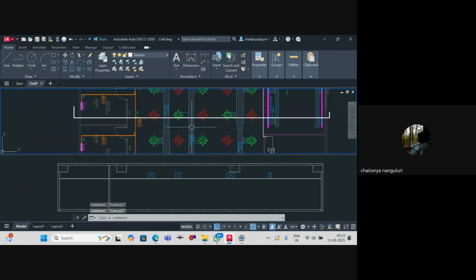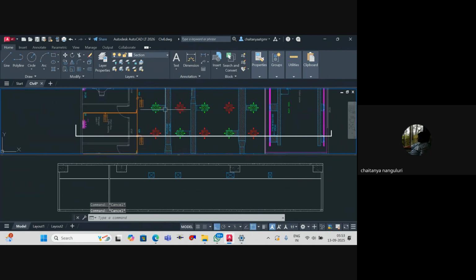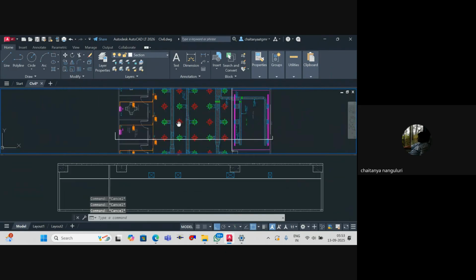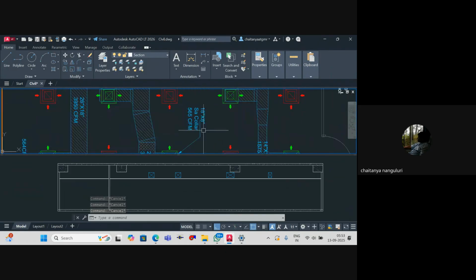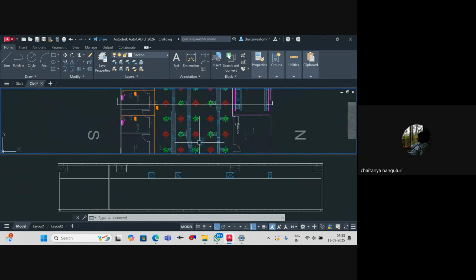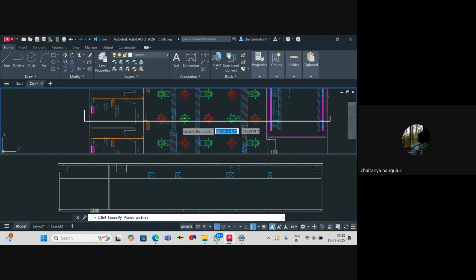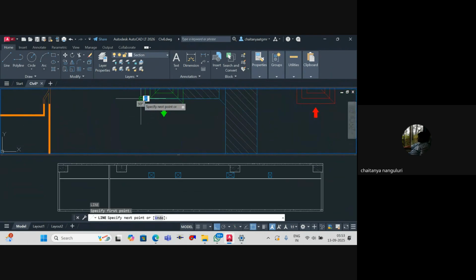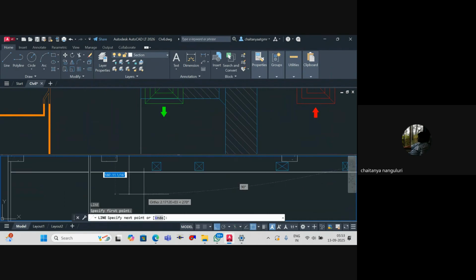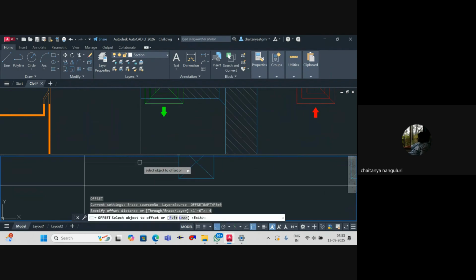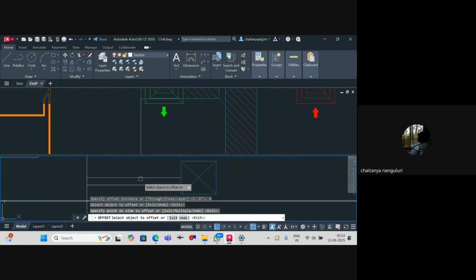So we're just making the section over here, cutting for all the collars. So here I've got a collar, which is a diffuser. What is the collar height? 8 inches collar height. Right. Okay. This is 8 inches collar. Offset 4 inches on this side, 4 inches on this side.